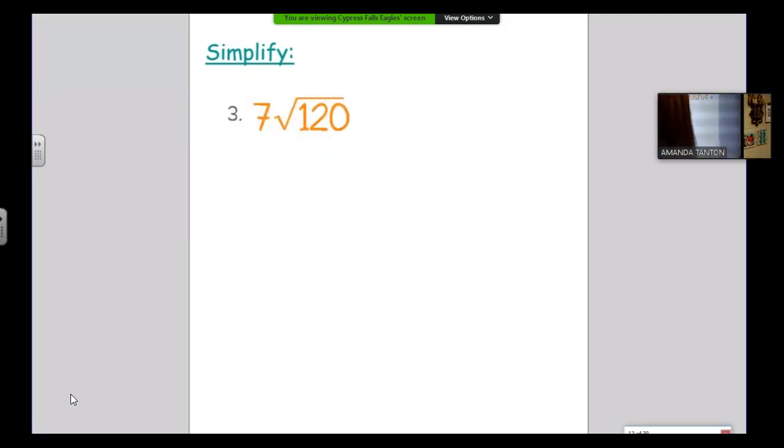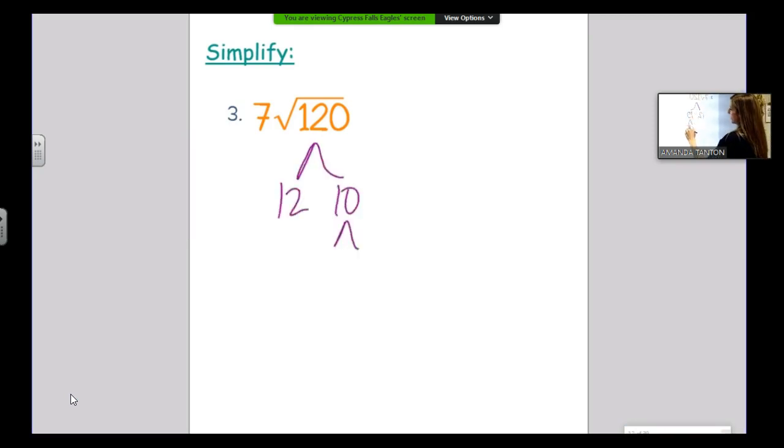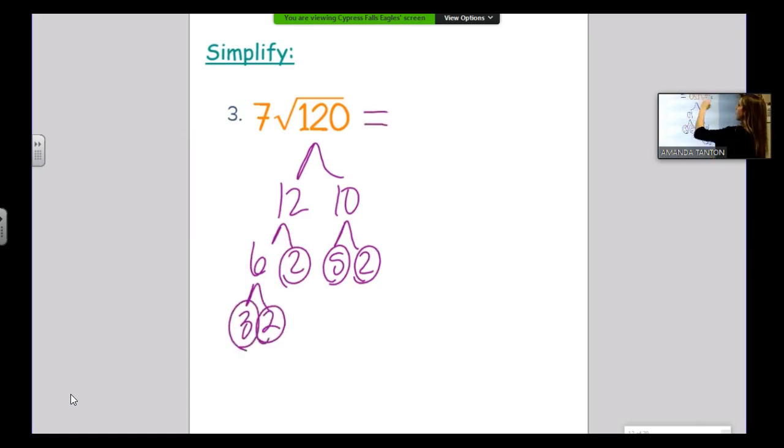Okay, let's try one more. Last one, and we need to move on to adding. Now, let's go ahead and start factor treeing. Let's do 12 and 10, 5 and 2, prime, prime. We can do 6 and 2. Okay, here's what we don't want to do. We don't want to forget about that 7 that was already escaped. The 7 that was already there, it was part of the problem. Don't forget about it. So I'm going to write that first. That's my priority, is to write that 7.